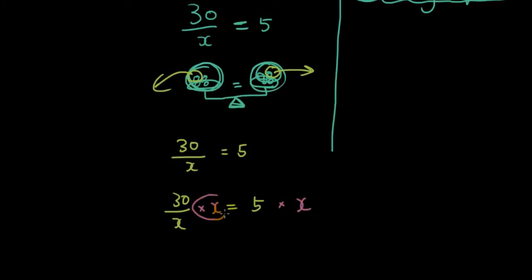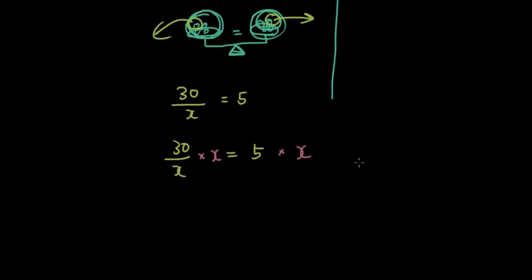I've multiplied by x on the left and I have multiplied by x on the right. So this equation will remain equal. In the case of a balanced scale it's going to remain balanced. So now what is the effect of me doing this?